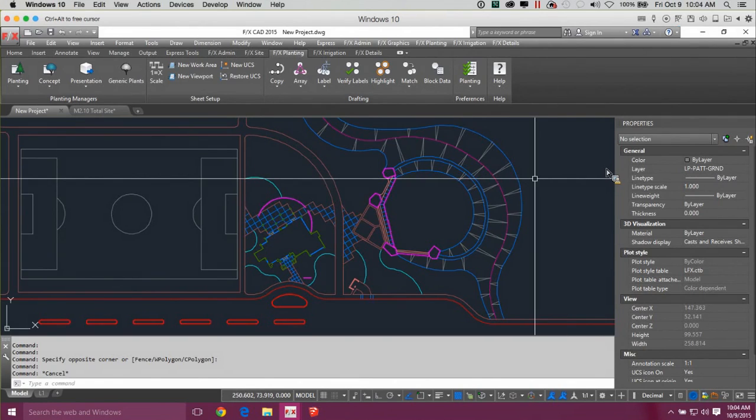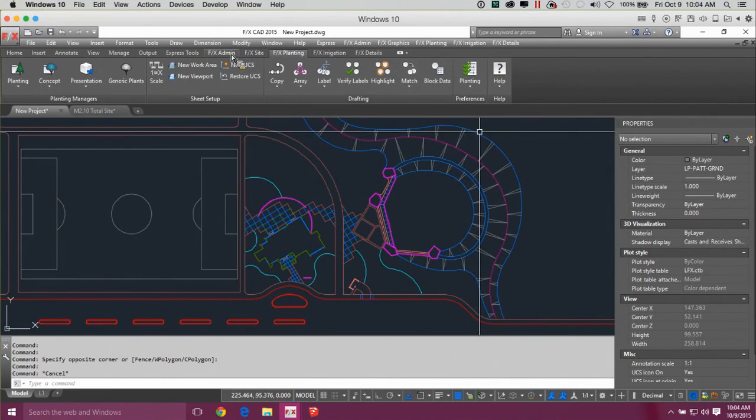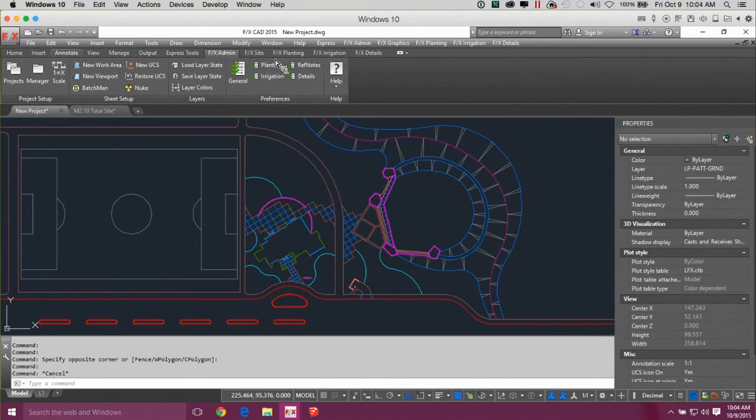project. So what I'm going to do is go into FX Admin up here in my ribbon. If you don't have the ribbon, you can find that by going into our documentation on our website and searching for ribbon, and you'll find the step-by-step directions on getting this. Definitely recommend going towards the ribbon.